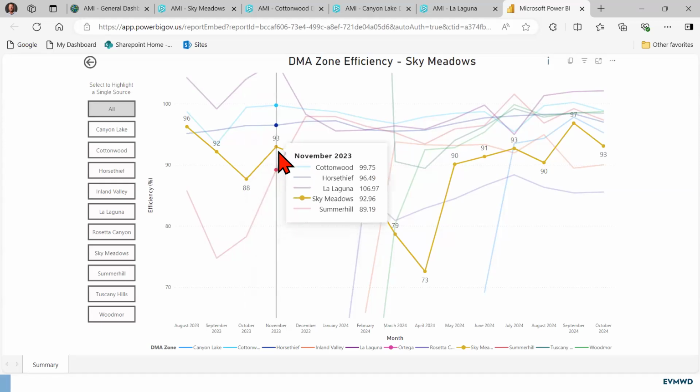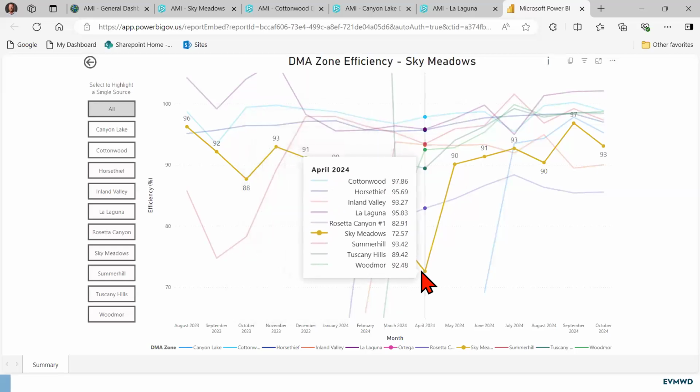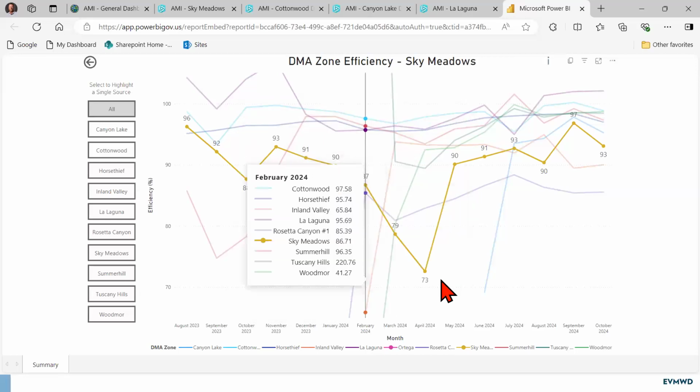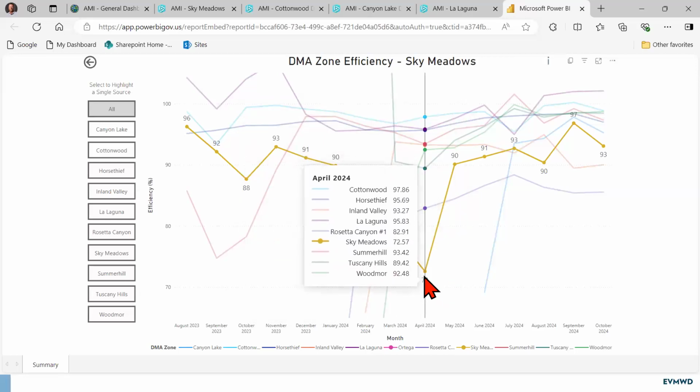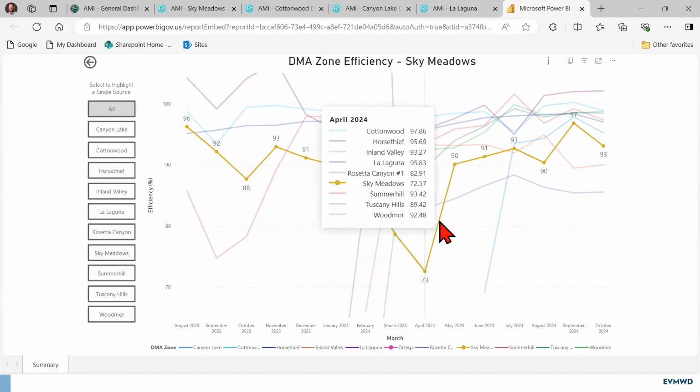And then you can see we went up to 93 and then back down through some of the winter months. Starting here, we looked at why we were seeing such a decline, and started looking at the age of the rest of the meters. Most of the meters in that community, 50% of those meters, were over 20 years old. Within a month or so, we replaced about 70 meters in that community.